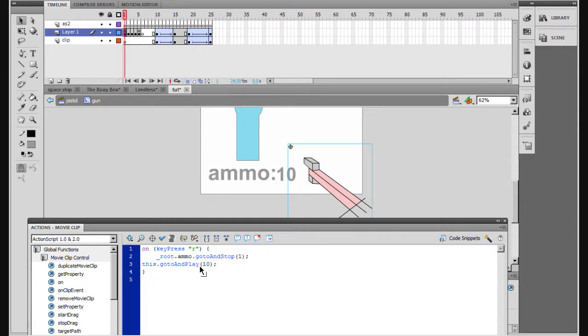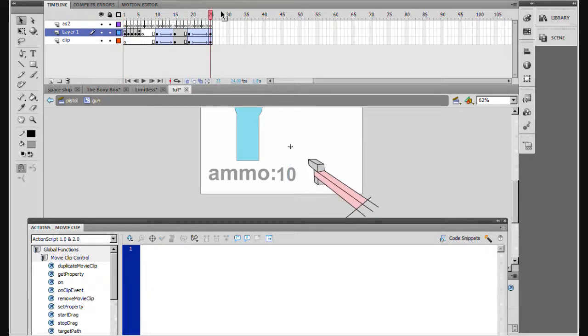And when it goes to frame 10, it'll just go through here, play there, and then revert back to 1 because there's no stop. Or, if you want to be smart, you can put a stop and then a fire here, but for now it's simpler.